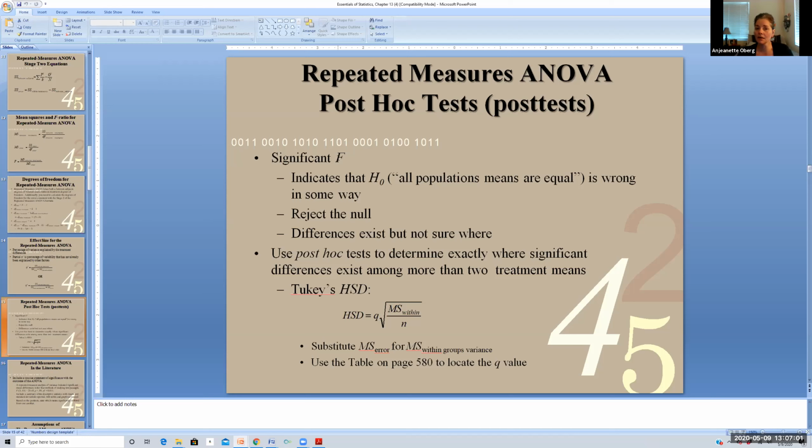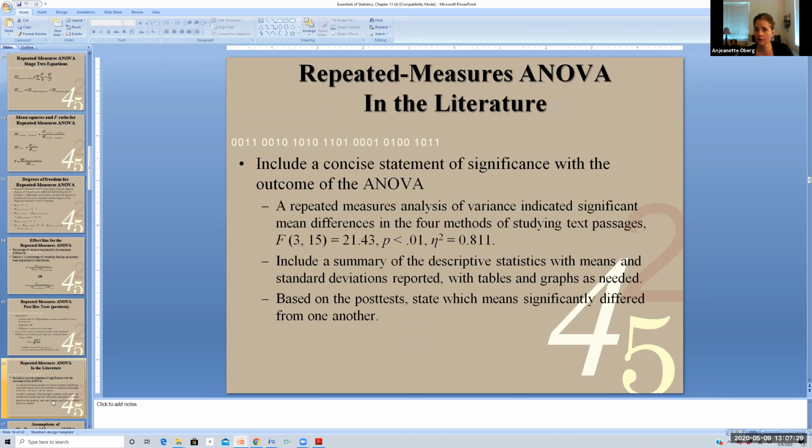So once we have this significant F test, then we calculate our effect size and look at the magnitude of that treatment effect. And then we do our follow-up post hoc analyses to determine which conditions are different from one another. So we do a post hoc analysis comparing every possible pair of conditions. And we would use a Tukey or the Scheffé, which is where I lean. And we do it in that order, where we first find out if there are significant differences. If so, we do an effect size, and then we turn around and calculate our post hoc.